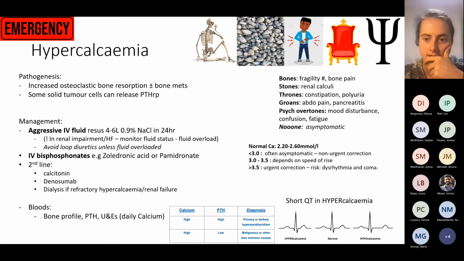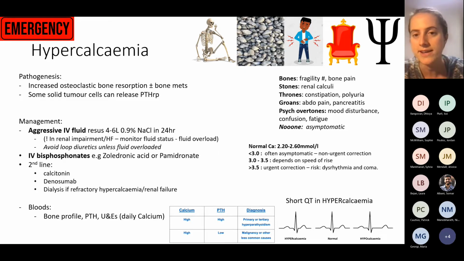Say someone comes in, yeah, lots and lots of fluids. That's great. Bisphosphonates, excellent. Well done. So that's the main thing. Don't get caught out. I think in the past they sometimes suggested using loop diuretics, which is not a good idea because then you're giving them fluids and a diuretic. It's not proven to have any more of an effect.